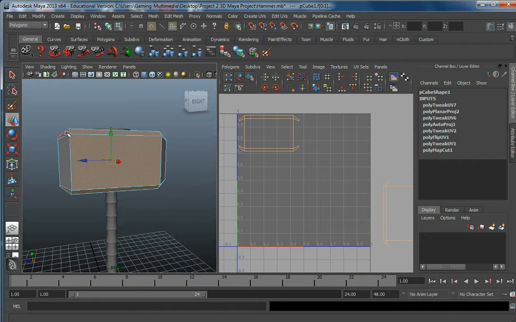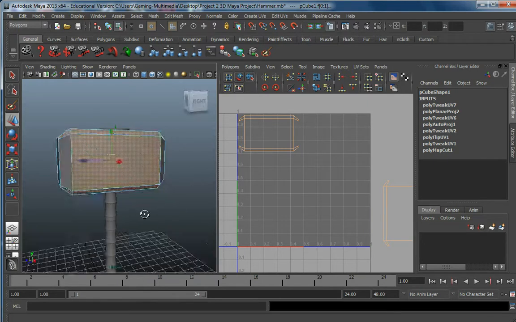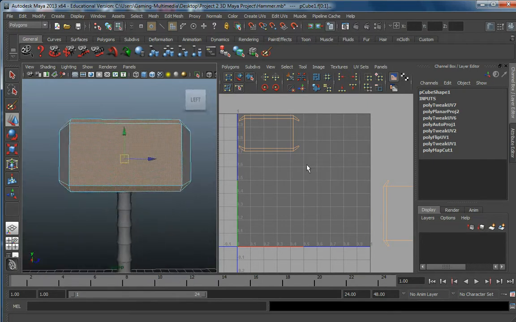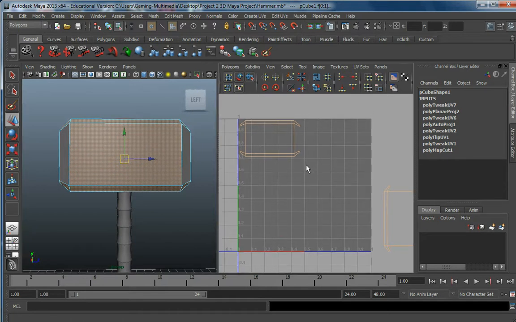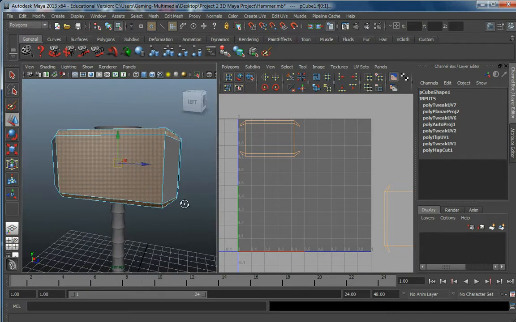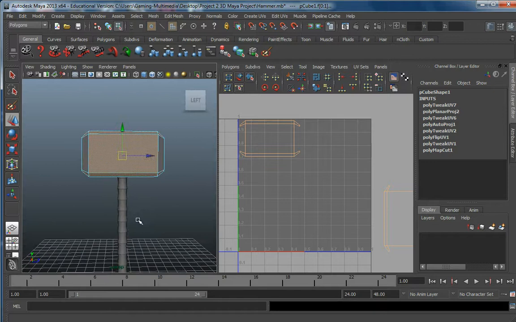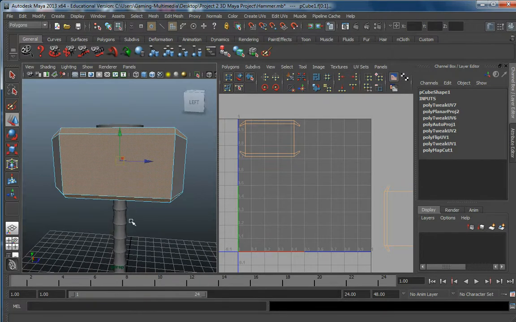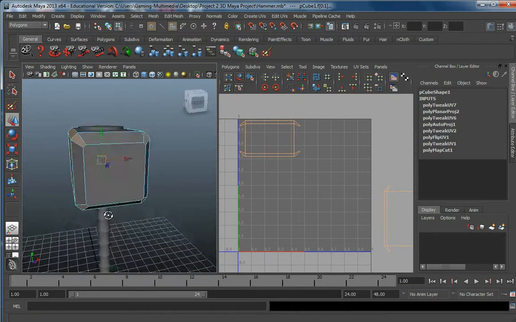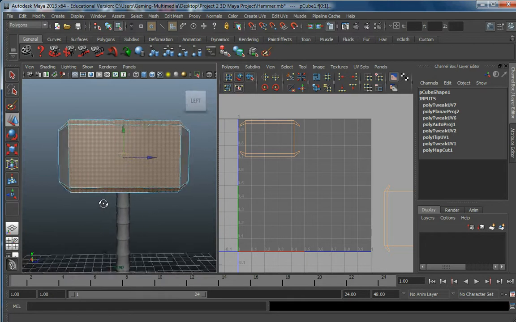The reason we're doing this is that when you texture something, you want to take up as little amount of your texture space as possible, so that you can incorporate as much detail into your texture. In areas that are much larger, like this hammer's huge, the face of this hammer's huge, so this is going to need to be a primary point of our texture here.